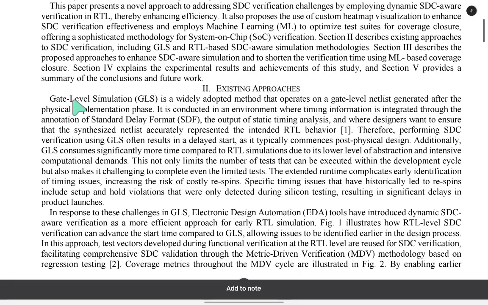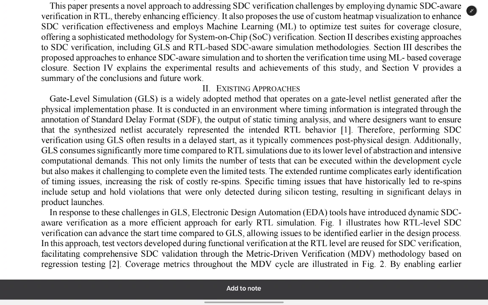Gate-level simulation (GLS) is a widely adopted method that operates on a gate-level netlist generated after the physical implementation phase. It's conducted in an environment where the timing information is integrated through the annotation of the Standard Delay Format (SDF) and the output of the static timing analysis, where designers want to ensure that the synthesized netlist accurately represents the intended RTL behavior.